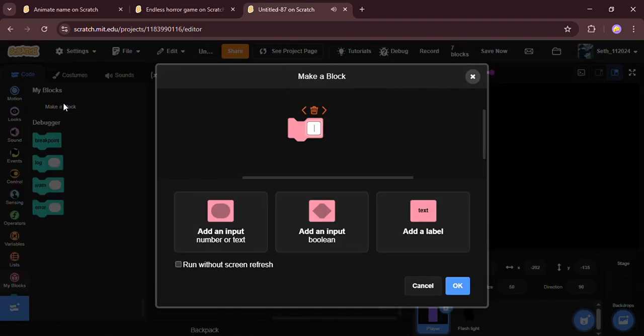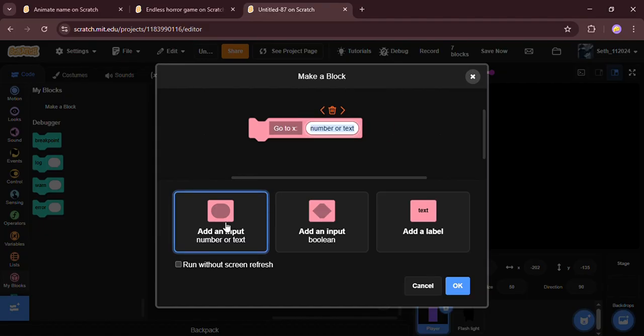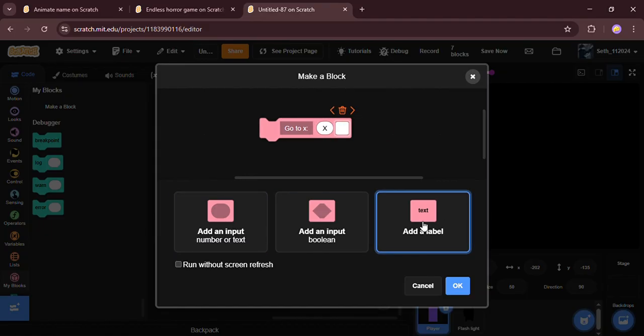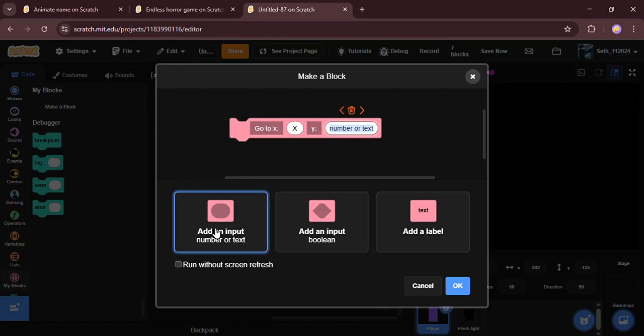Make 3 more blocks. Make a first block called go to X, Y. Put input X, put in label Y, and then put another input Y, and press OK.